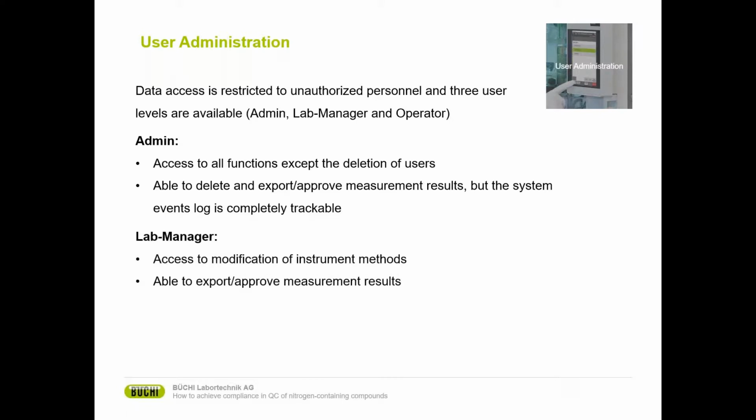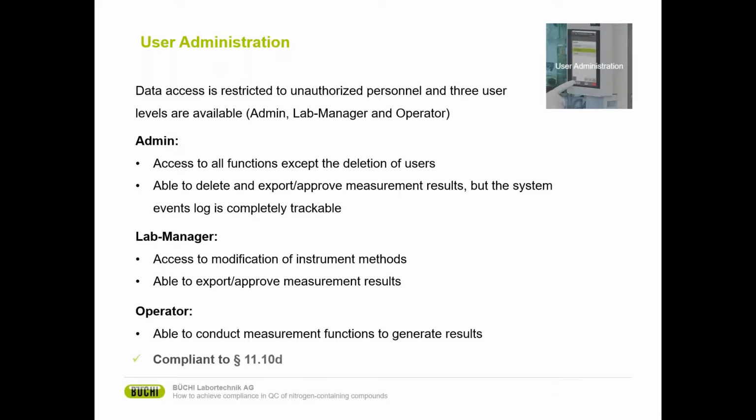And second is the lab manager. The lab manager has access to modification of instrument methods and is able to export and approve measurement results. And eventually there's also the operator, which is just able to conduct measurement functions to generate results. And with these three user levels, we are compliant to section 11.10(d).